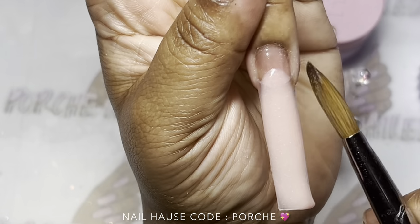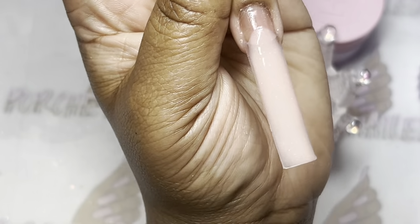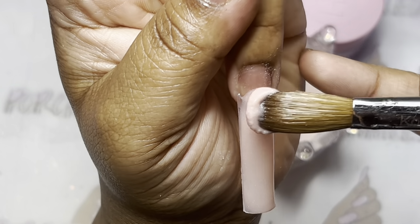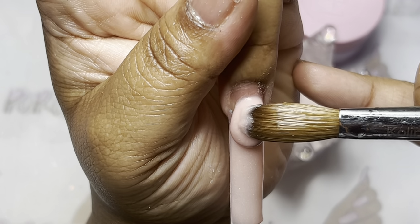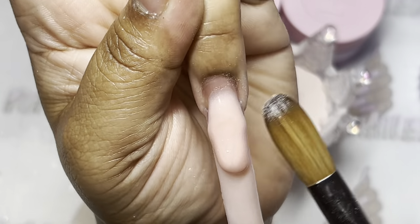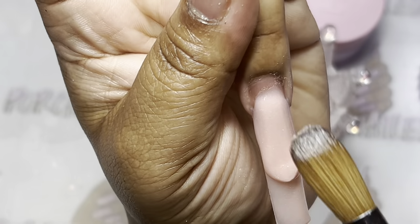So for today's video, it's pretty much going to be a quiet one, but I do want to explain quickly what I'm going to be doing. So as of right now, I am going in on the ring fingernail with, again, Mia Secret's Cover Pink, and I'm going to be making that entire nail nude, as well as the index fingernail and the thumb, because I will be creating French nails on those.